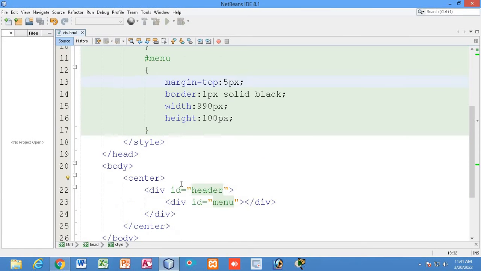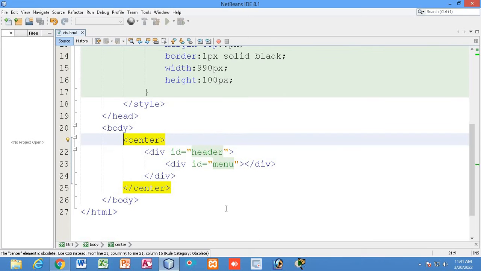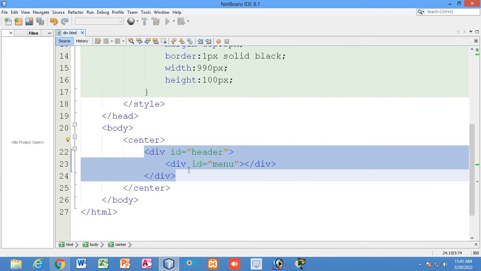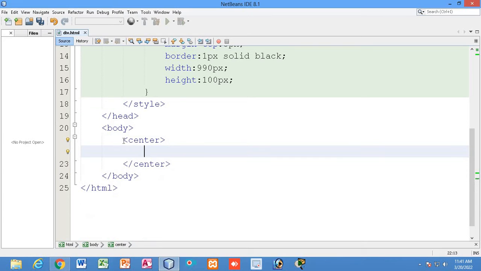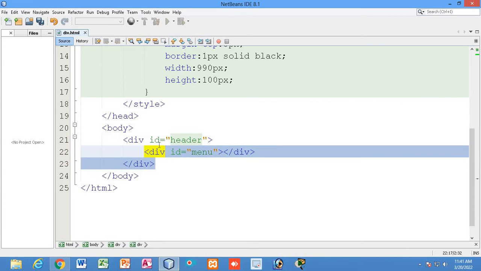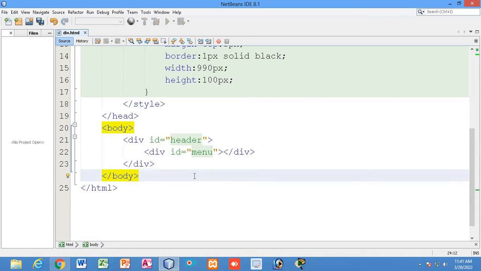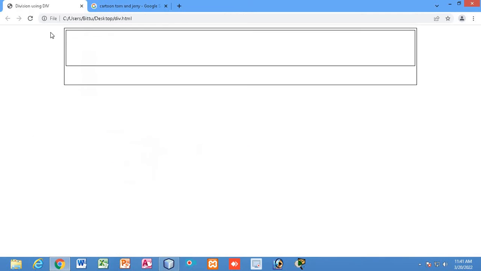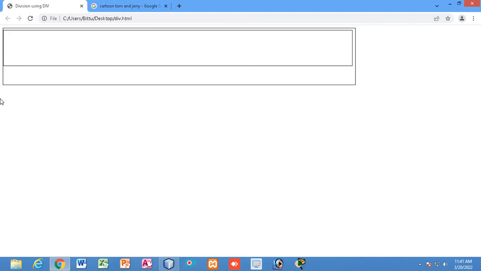Why? Because of the center tag. So if I do one thing, if I remove the center tag, you can see now that this inner div has started right from the margin.